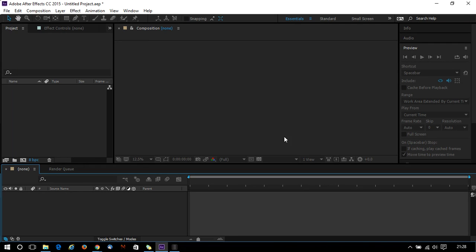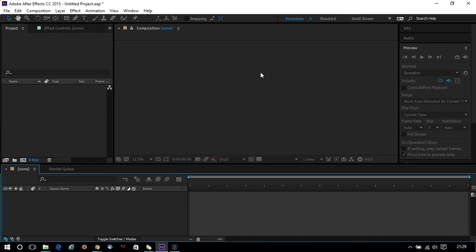You've got your composition screen, which is where you can see what you are doing in a visual representation, so you're not trying to fly blind. You've got your preview controls over here. This will give you a real-time effect or real-time video of what your effects will look like in your composition window. And at the bottom, you've got your layers palette and your timeline, which come as one particular set. So anything that goes onto a layer will also have a timeline associated to it.